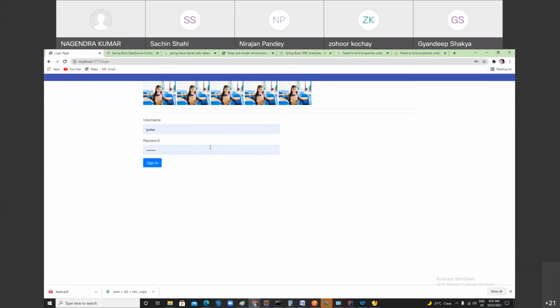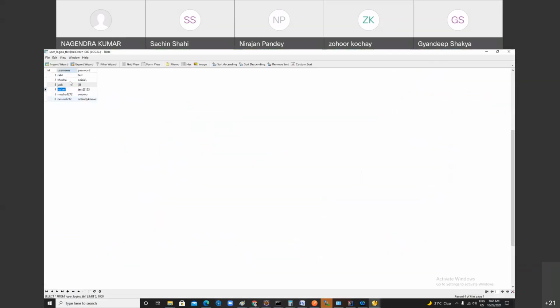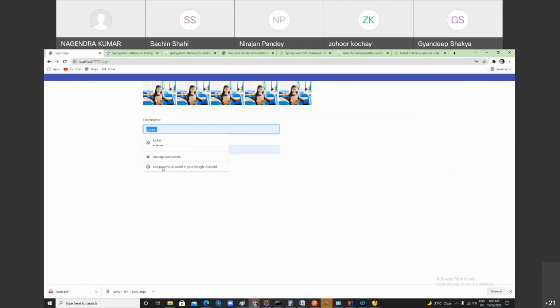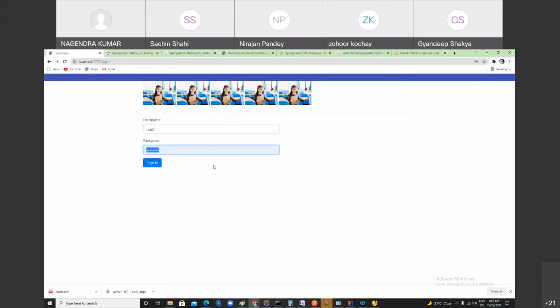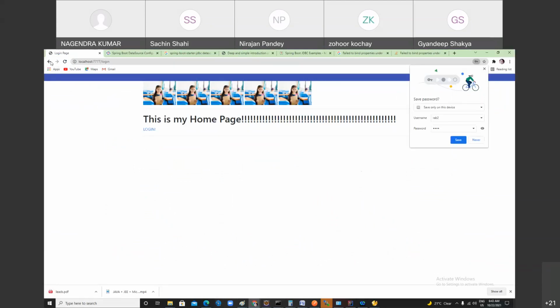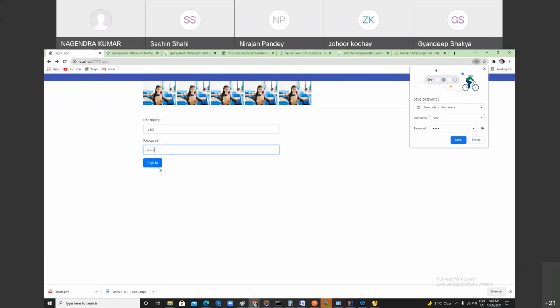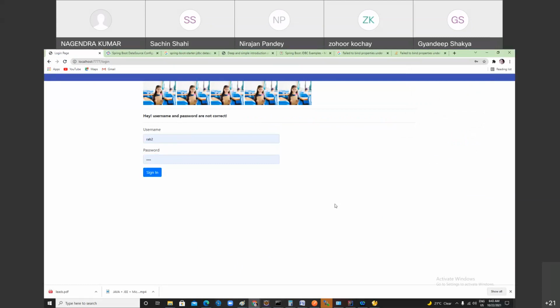So what happened with displaying the message saying it's a wrong input? It didn't show that. We'll make it happen, not a problem. I'm just adding wrap2 and the password is test. It should go to the home page. But if I enter the password wrong, it should come to the same page. It's working. Can you see now it's showing? Why wasn't it showing earlier? I don't know. Because earlier there was some ghost. Now it's working.